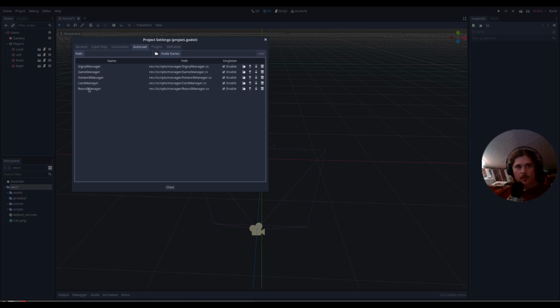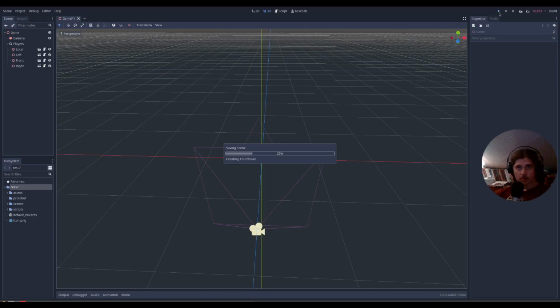So game manager, okay, let's move it up. See what happens. So let's move it before the game manager, and let's move this card manager before the round manager because this is actually also dependent. Yeah, let's try that.